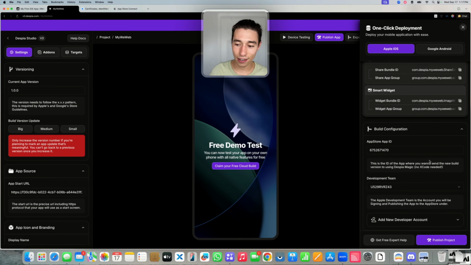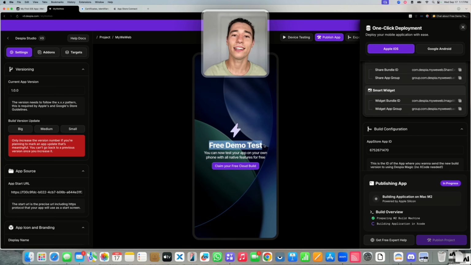Now, with that being said, we are all done with the setup. So now I can just go and publish project. And the nice thing is I can actually do it for free, because when you create a new Despia project, it gives you one free build to set this up that you can test. That is why it is very important to make sure that you set it up correctly. So your one free test build that costs us a little bit of money, quite a little bit to be fair, is well used, and it actually gets you into TestFlight so you can test your application. So you want to make sure that you spend the time into setting this up correctly.